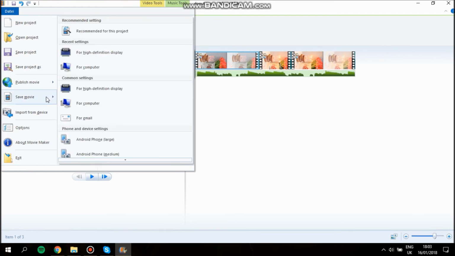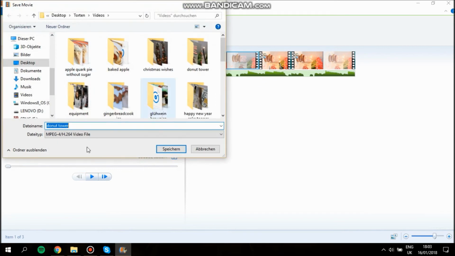But if the video is ready and you want to save it, you go to save movie, and then it depends where you want to upload it. So for YouTube videos I use this high definition display, and then I choose Windows Media Files from here.